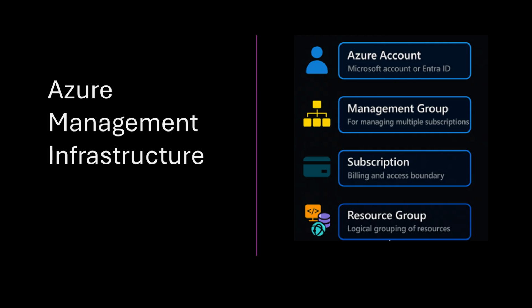So, what's your key takeaway? Your Azure account is your cloud identity. It grants you access. Management groups are optional but powerful for enterprise governance. Subscriptions define billing boundaries and access scopes. Resource groups let you organize and manage related services. Each level inherits control and policy from the one above it.